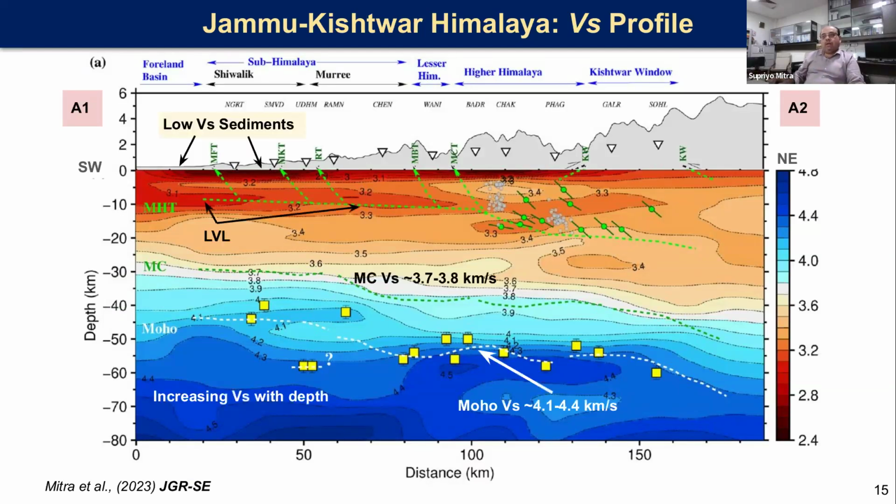So the main feature that you see here is obviously low velocity sediments in the sub-Himalayas, in the Shivaliks. You see the MHT is a low velocity zone which runs across this region. Your mid-crustal discontinuity has a velocity of about 3.7, 3.8, and your MOHO has a velocity between 4.1 and 4.4. The MOHO that we pick closely matches the MOHO that Swati modeled from the stations. Obviously, you are collapsing structure across this region, and therefore there are 3D variations, and therefore you see this deeper segment of the MOHO somewhere in the middle underneath the sub-Himalayas, which is essentially a 3D effect on the structure.